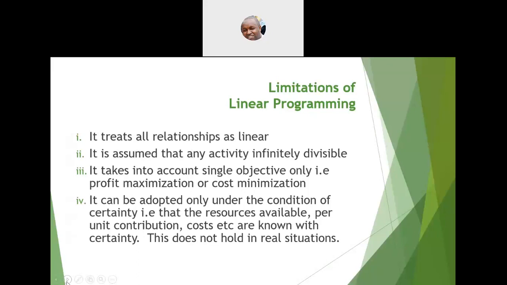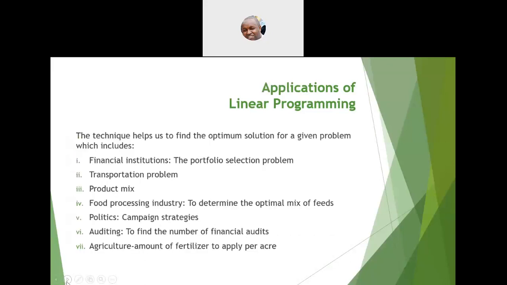For instance, you cannot say you want to maximize both at once. When you're trying to solve a problem for maximization or utility maximization, you look at perhaps this unit and a different one. You'd have to compute them differently. Again, this assumes certainty that everything is known, whereas we know in reality, not everything is known with certainty.